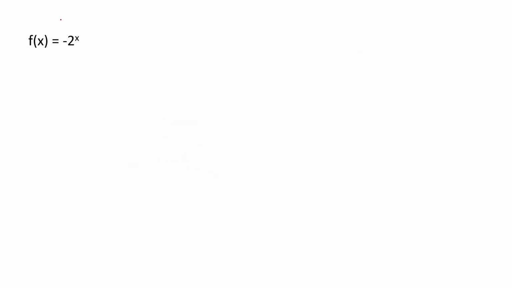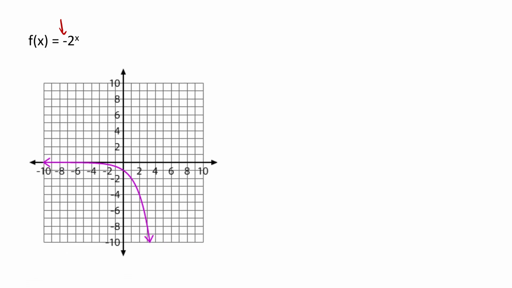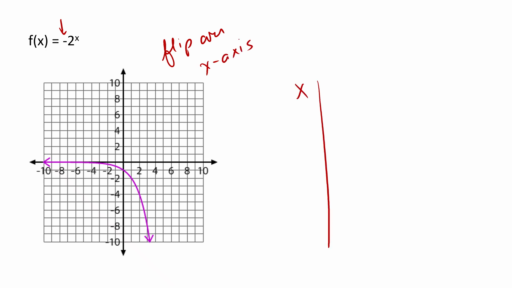So this has got a negative out in front. And if you've studied transformations before, you know that negatives flip things. And if you've studied radical functions, then you probably have a pretty good idea of what this flip is going to be. But let's take a look. All right, that is a flip over the x-axis. Now, I think it's worth it to explore the table here.